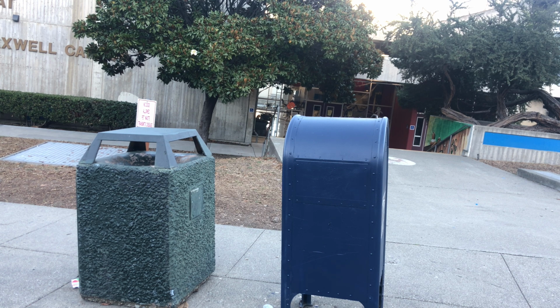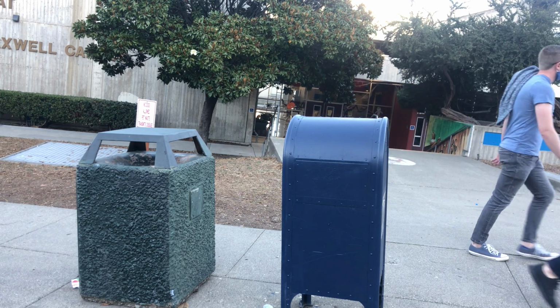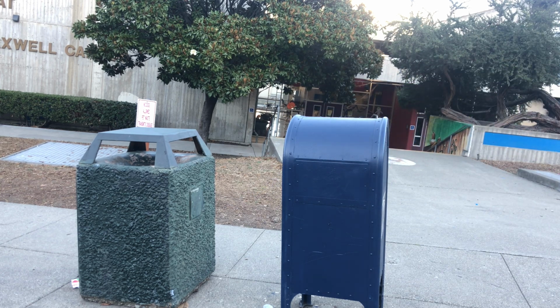Well, we have a waste disposal area here and also a mail drop box, USPS mail drop. So as far as the waste disposal goes, as I mentioned earlier, it's a great place to keep the city clean by disposing all of your waste whenever you see a waste disposal garbage can. And also, if you need to drop off any souvenirs or any special mail deliveries, here's a nice convenient USPS post office box drop located at 655 De Haro Street.